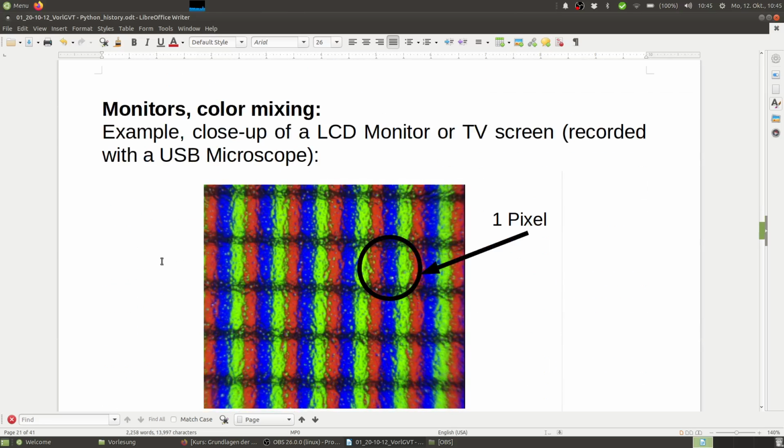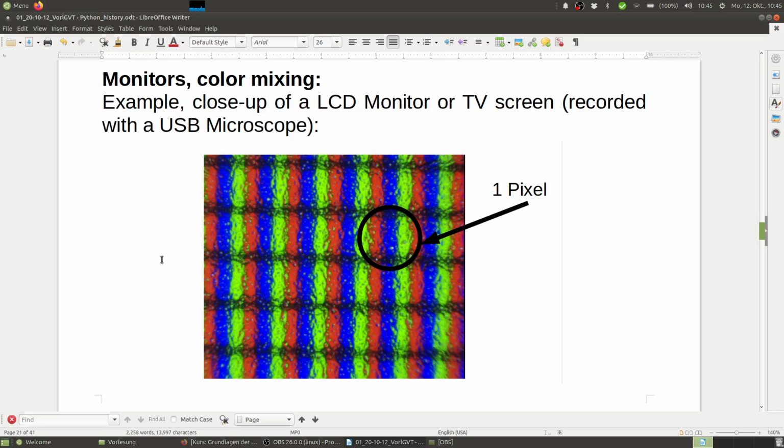So let's take a look at common monitors, like in your laptops, PCs, or TV sets. They all work with the same principle. Here I have a close-up using a microscope connected to a USB input of my laptop, and this is what you will see. You can see 3 stripes for each pixel with the primary colors, right?